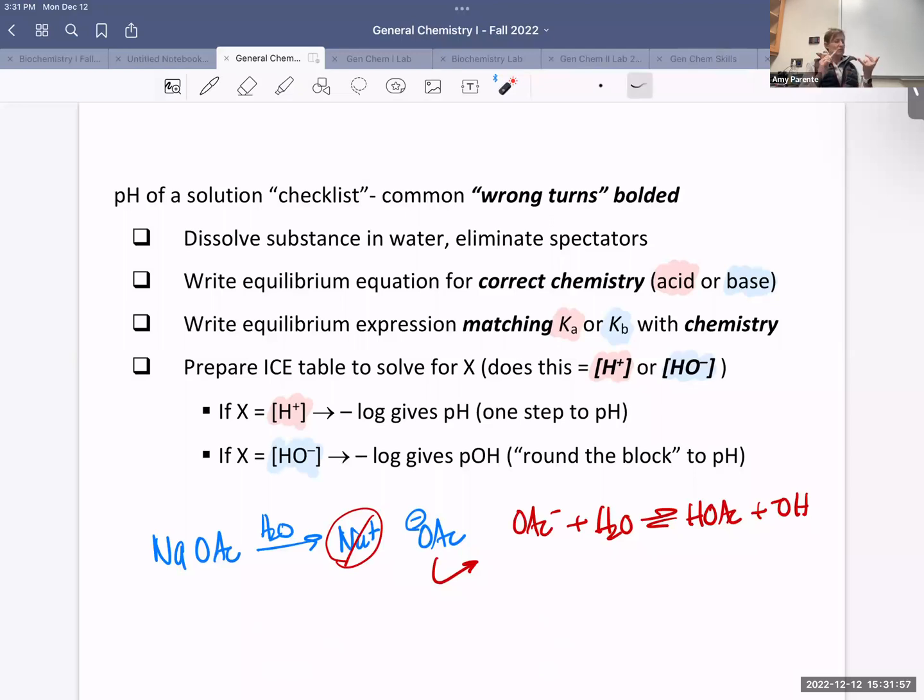So practice with the weak acid, weak base, and salt flashcards that are online. Particularly if that's something you're struggling with, take a few of those and practice with a group so you can cross-check yourself and make sure you got the right equation, because that's usually where people make a mistake, and then they do the rest of it right. So you'll get some credit, but you make a wrong turn. Does that help? Do you want to look at a specific problem?